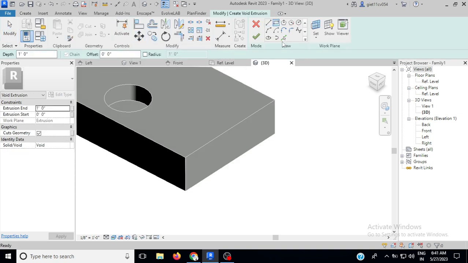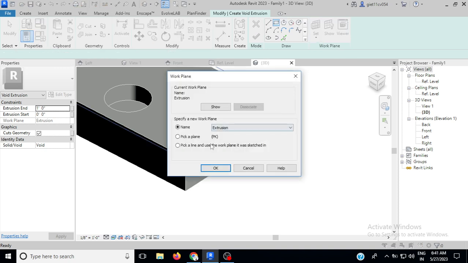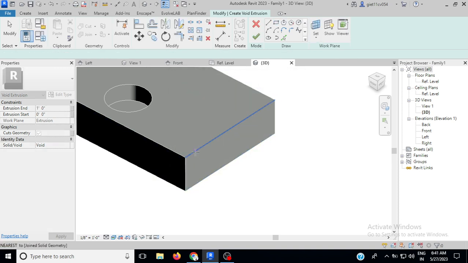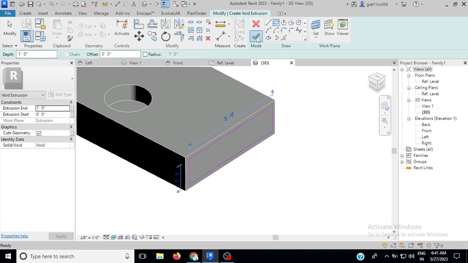I have taken the rectangle. So first I have to set the plane, on which plane I want to draw the profile. Suppose I have taken this plane, now I take this rectangle and place it here. You can see, finish it.